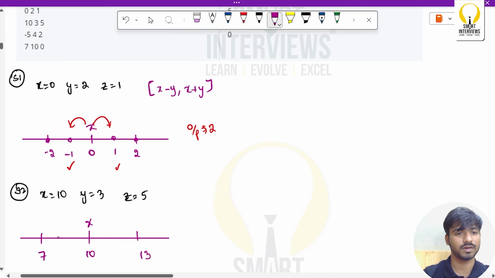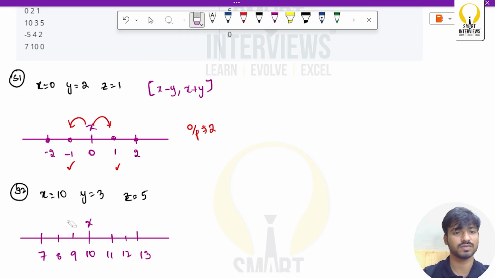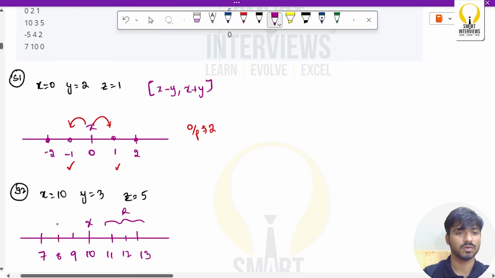In between we have 8 and 9, and also 11 and 12. So in total how many friends does the chef have? 2 into y friends, 2 into 3, which is 6 friends. 3 are on the left side and 3 are on the right side of the chef.